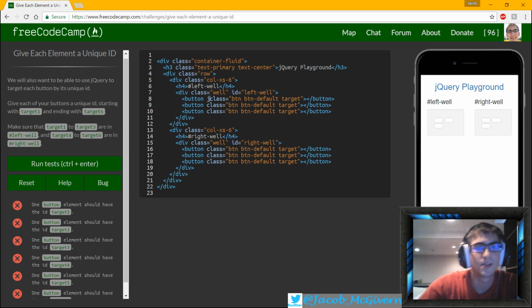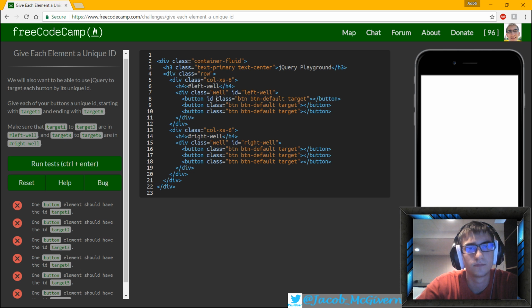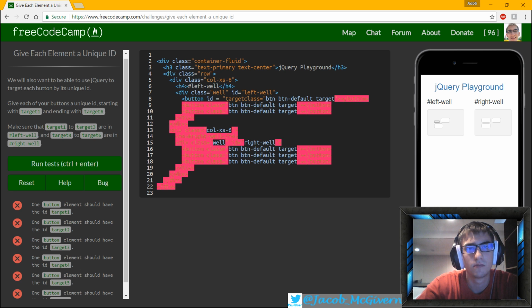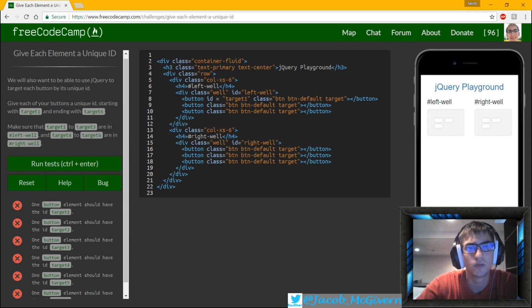Okay, so it wants ID equals target 1. I think they go in quotes. Yeah. So I'm gonna copy this, so I just have to change the numbers.